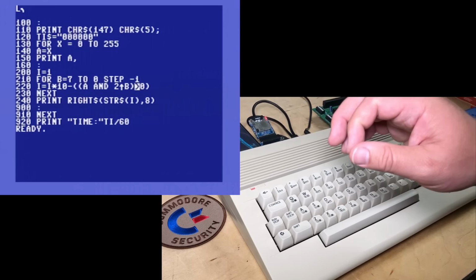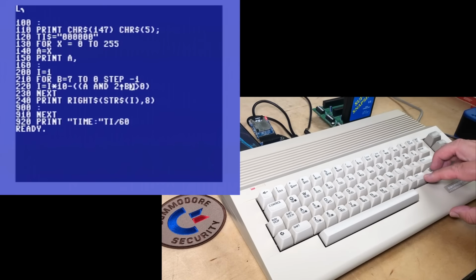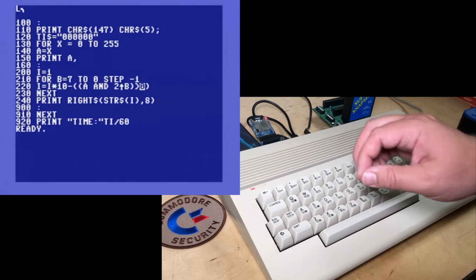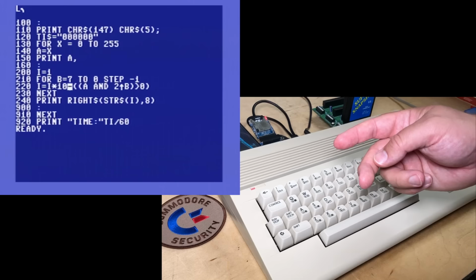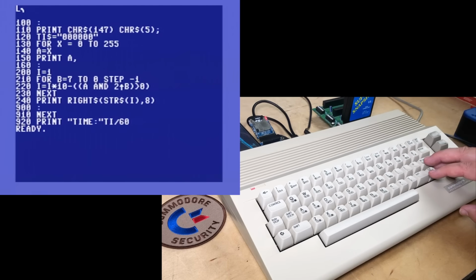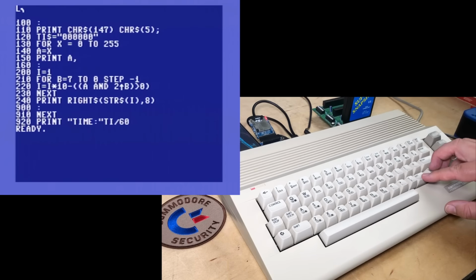And if the value of that is greater than 0, or non-zero, this clause here returns a -1. So that's why we have a minus sign here. That flips it to +1. And either 1 or 0 is added to this base value.